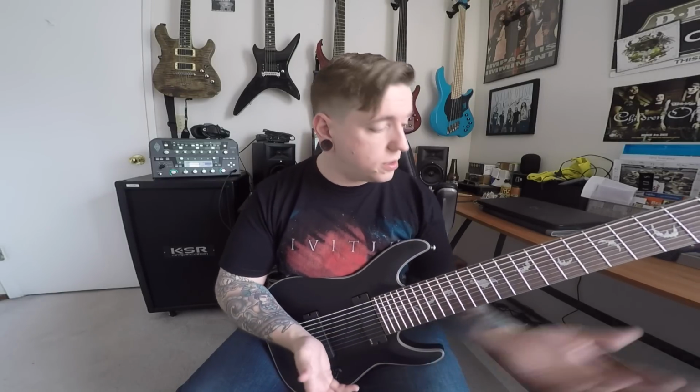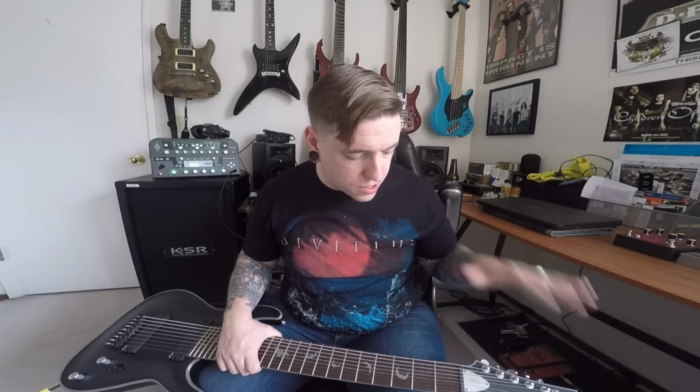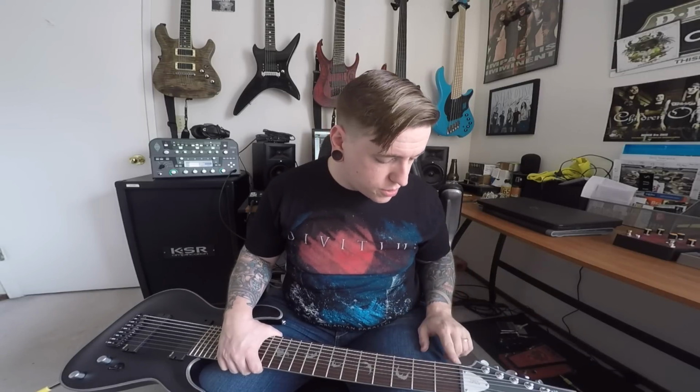It's very comfortable. The neck profile is a very thin C shape that's kind of flat along the backside, which, to be honest with you, the fact that this is a 9-string guitar, it better be pretty flat along the back there. Otherwise, you're going to be subjecting yourself to hand cramps. The components themselves are really nicely put together. I would have much preferred probably having some locking tuners on here. The thing holds its tuning rather well. The nut is nice and perfectly flush up against the fretboard, which is nice.